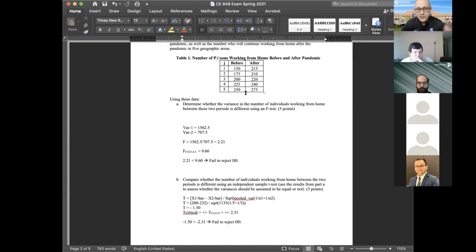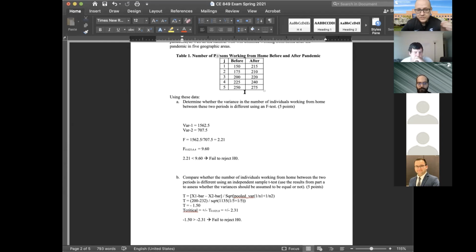And so if you think about that conceptually, what we're doing under the paired test is we're explicitly accounting for that by taking these differences, okay? And likewise, if there wasn't actual correlation, so if these were just randomly scattered, so we had 150 versus 220 and 175 versus 240 or whatever the case would be in that instance, we wouldn't gain anything by taking the differences in those cases, okay? But in this case, that correlation is quite strong.